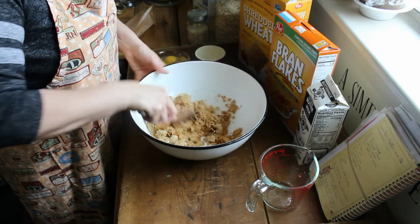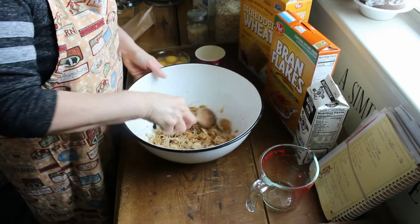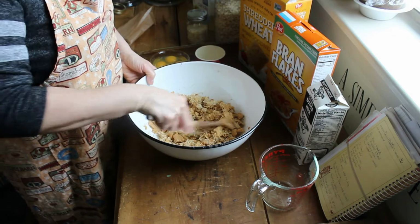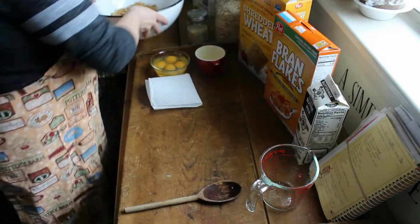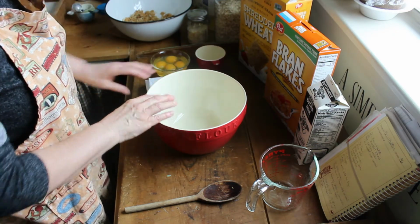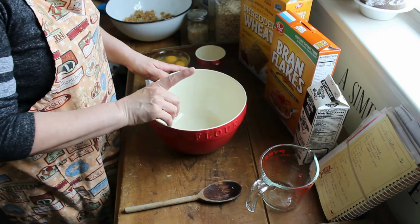You just want to soften it a little bit, so I'm going to mix that all in. It's not a lot of water, but that's okay. You just mix it all in there, and you're going to get it damp. That's all you need, because we are going to add more liquid than just this. Now we're going to set this aside and let it sit for a while, and then we're going to grab another bowl, and this is where our wet ingredients, our oil, sugar, and that mix is going to go into. So let's get started with that.